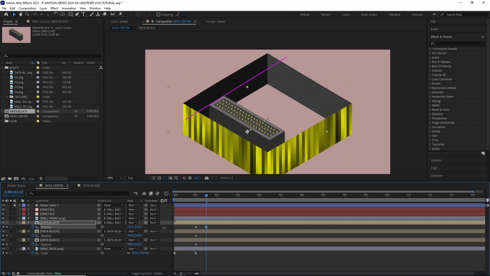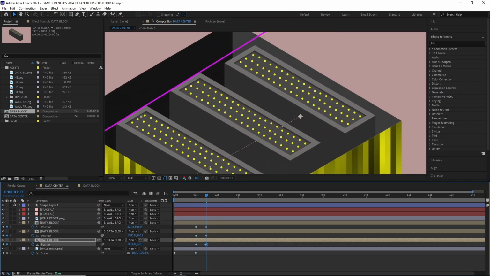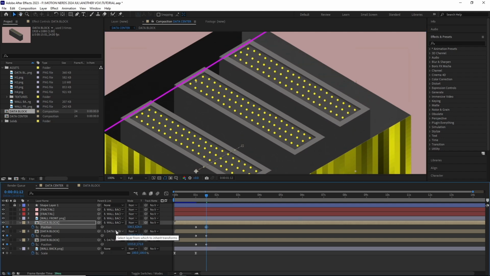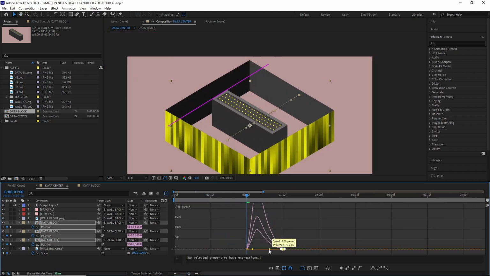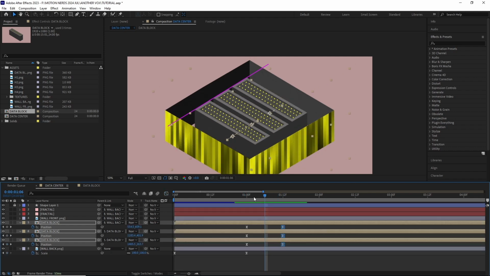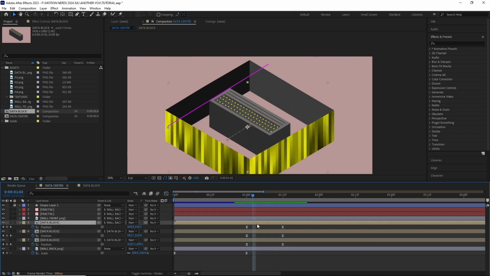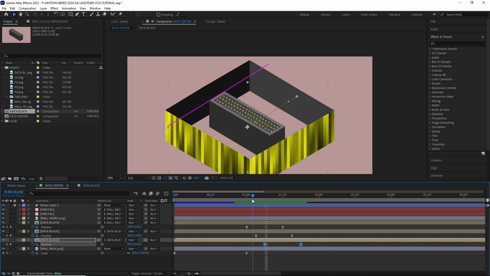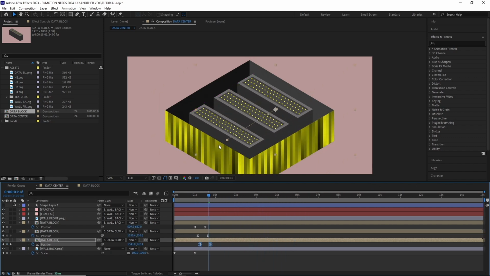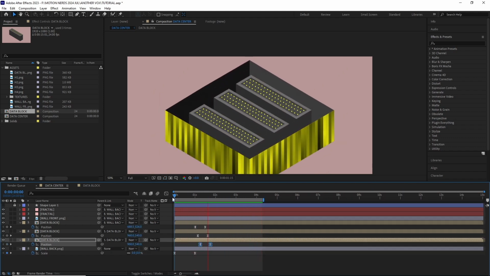After this, I animated their position so they get separated within the walls. Once happy, I selected the keyframes, easy eased them and gave them the same treatment as before. Once done, I offset the bottom two comps' keyframes around 3 frames, and after a RAM preview, this is our data center done.